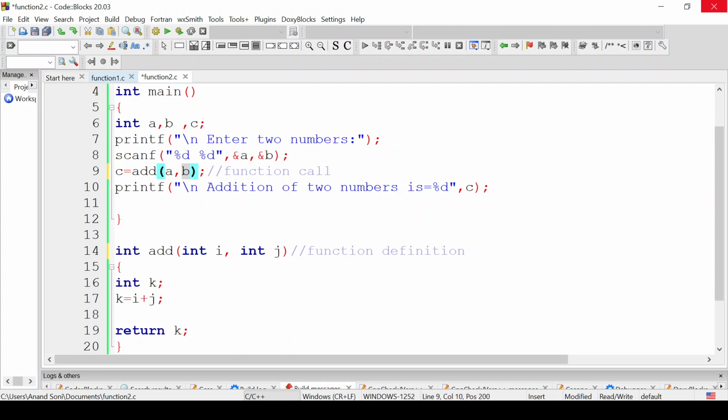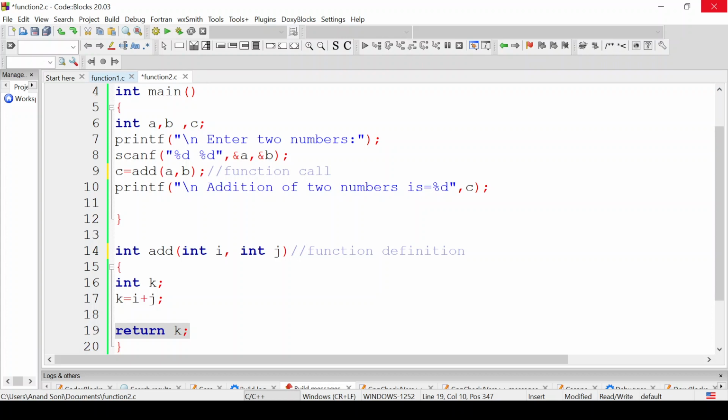So that 5 will come to this i, and that 6 will come to this j. We have taken one more integer variable to add these two numbers. So k equals i plus j. Now k is holding the addition of i and j.